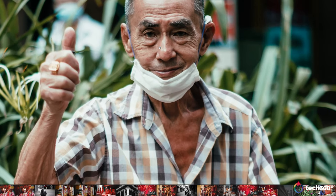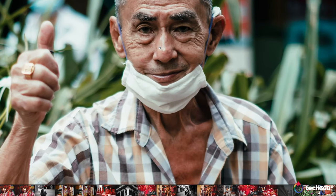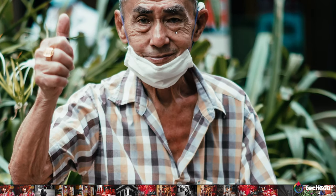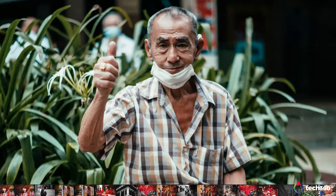Looking at the close-up, it's not 100% sharp — I did use some focus peaking on this. This is a shot at 1.5 just to give you that depth of field. You can see I was focusing right here and it's detailed enough. At 1.5 your image is not always going to be 100% sharp — it'll be a little softer, but as you stop down it does improve. This is more than adequate for me and the lens performs very well on the 47-megapixel Lumix S1R.